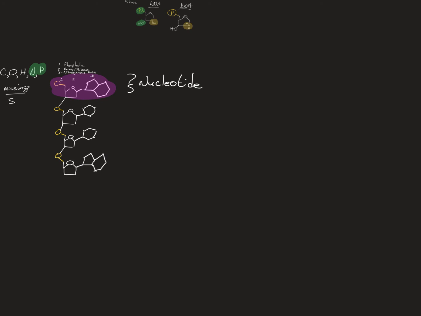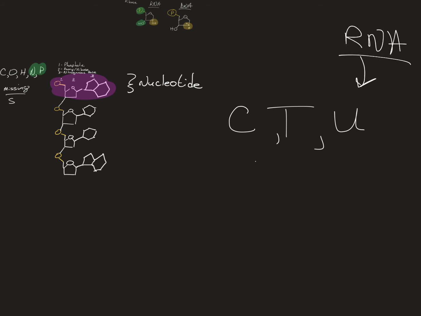Too bad. All right, so when we talk about C, T, and U, these are single rings. You can see the single ring right here, right? There's single rings. So that's either C, T, or U. U, obviously, I hope it's obvious to you, is only in RNA. U is only in RNA, whereas T is only in DNA. So you either have T or you have U. You can't have both. So in RNA you have U, and those are single rings.